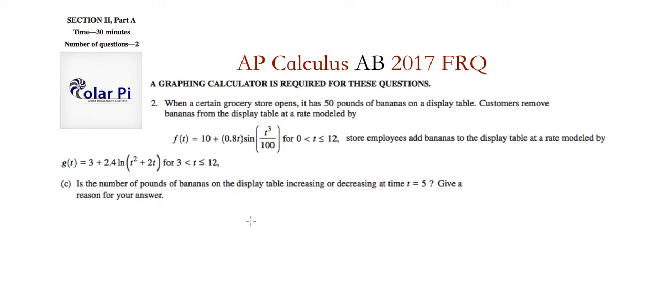And so if we did g of t minus f of t, then this tells us the net rate of change of bananas. This is what we'd like to decide, if it's negative or positive, but specifically at t equals 5. So we do g of 5 minus f of 5 and look at its value. If it's less than 0, then we say that the number of pounds of banana on display is decreasing at time t equals 5 hours. And of course I say less than 0 because I know the answer.